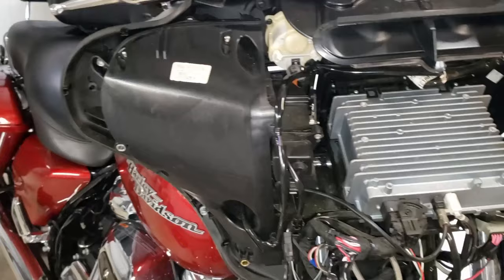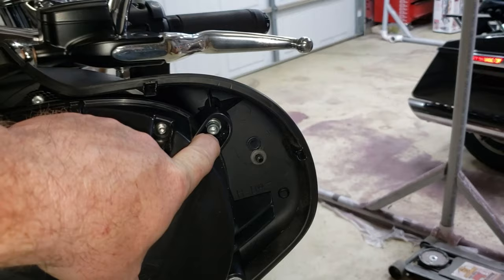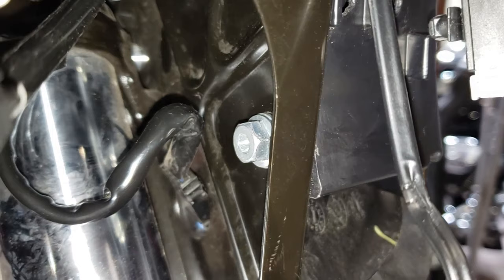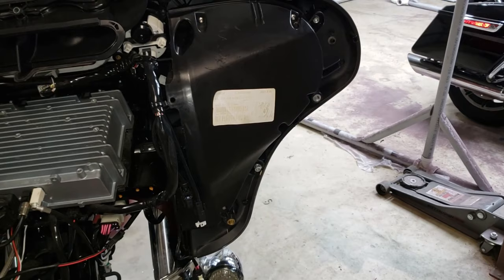So the process for the right speaker pod removal consists of the three 3/16 Allen bolts. So you have that one there, you got the one down here, and then you have the one in that hole right there. There's also the 3/16 Allen head bolts, one there, and there's two above it right there. You can use an Allen key or a 3/16 socket to get that side out. Now that is the right side as you're facing the fairing from the front.